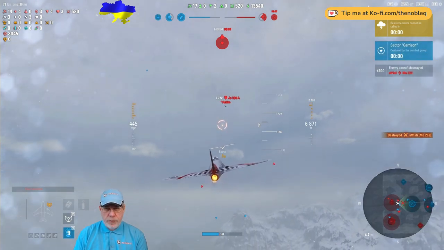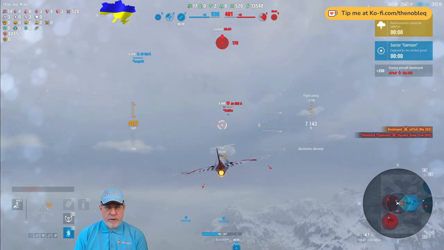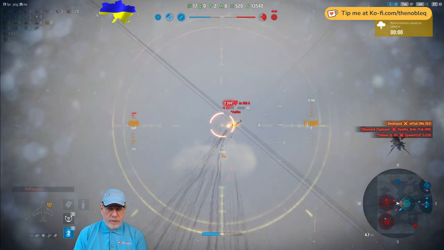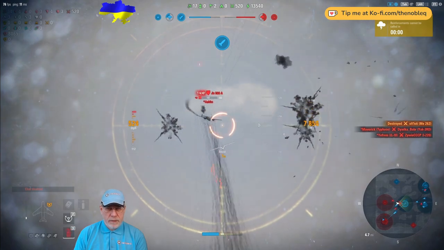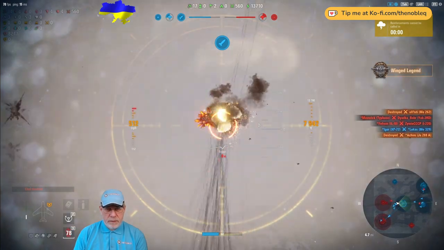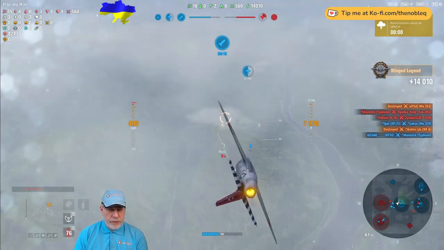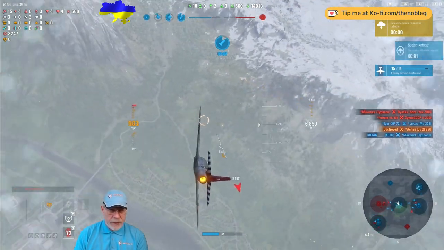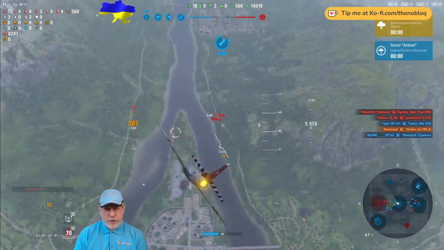And the bomber is heading towards the center. It's badly damaged. I'd like to take it out. And I get to do so. The Winged Legend goes through. Just avoid another ram, which would have been the end of my game. We take another sector. We're in good shape here.